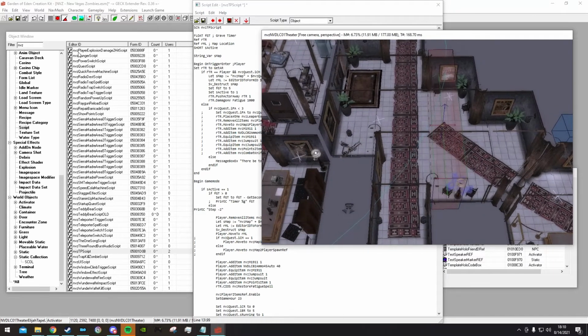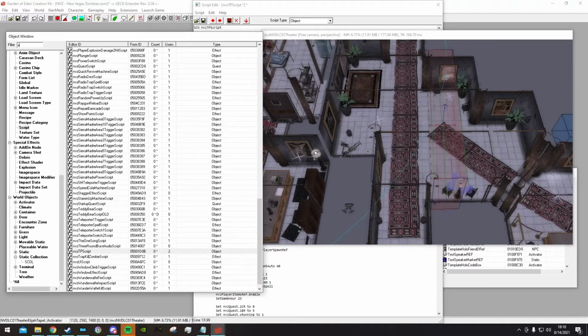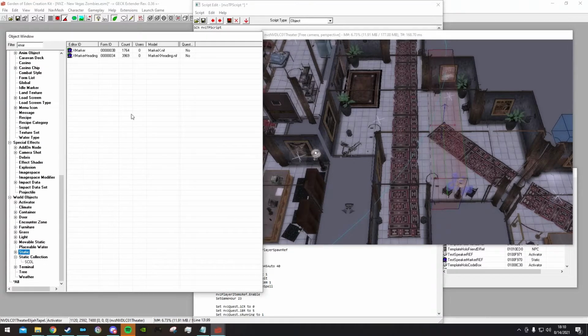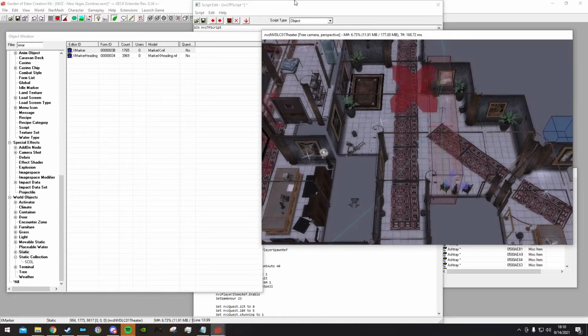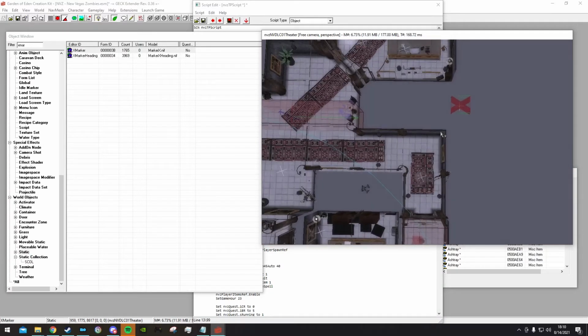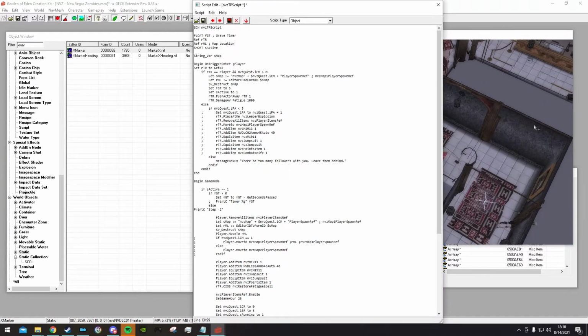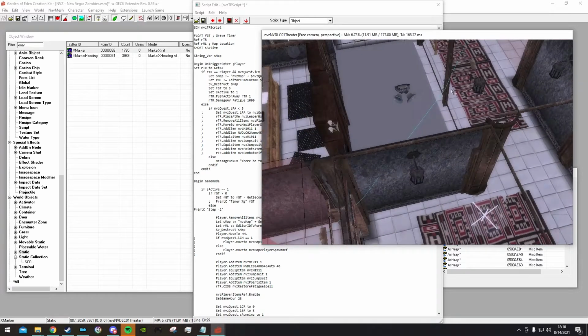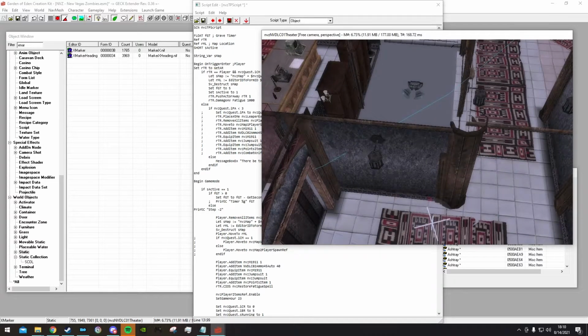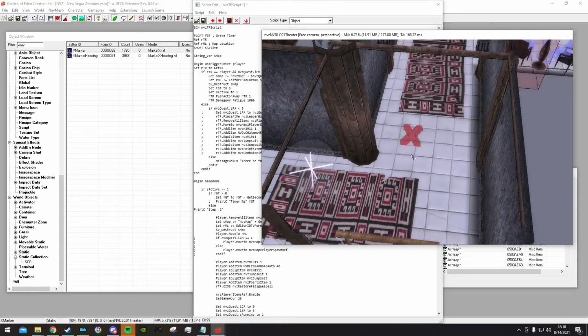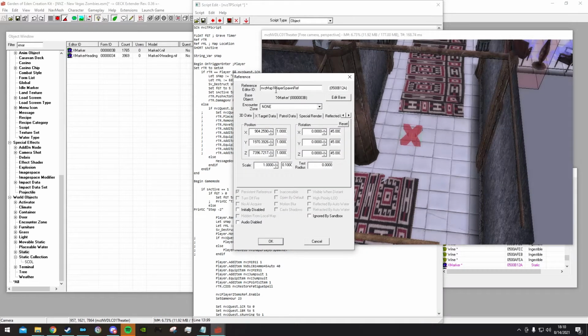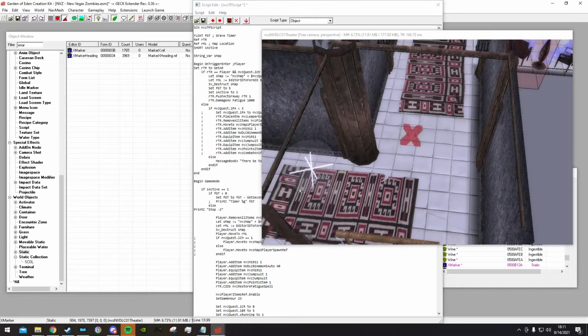So we'll just create an X marker real quick. We'll put it in this cell somewhere, wherever the start room might be. So we'll just put it here for now because I'm not actually going to do anything with this right now. But anyways, so we'll just assume NVZ map 4 player spawn ref. So you do that.